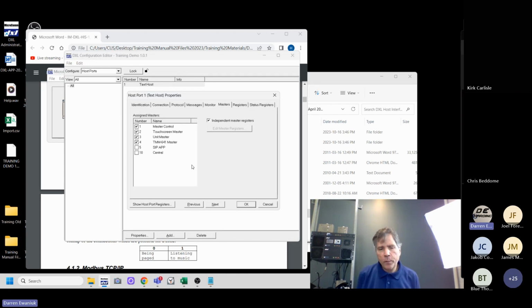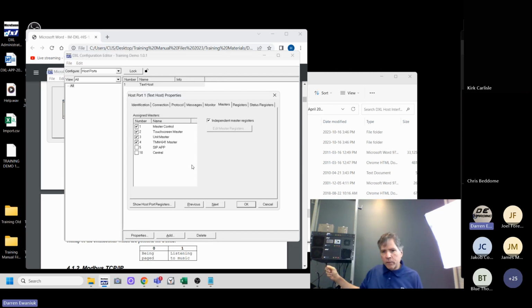But in general, that's where I'm coming to the point of how you distribute the host ports. If you distribute them such that a master on an exchange is controlled by a host port on that exchange, then that doesn't become a big part of the problem.